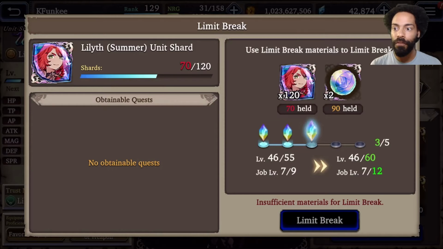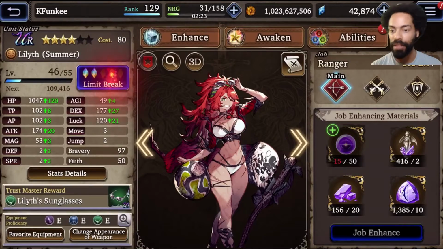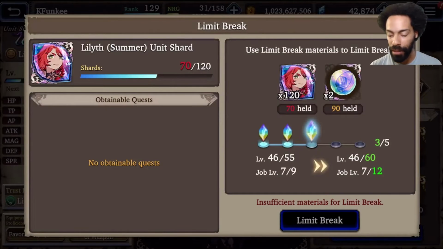All right, so far this is my progress with Lilyth. I am at 70. I have her on LB2 and 70 into that, so LB2 and then 70. And then 50 more and I get to LB3.